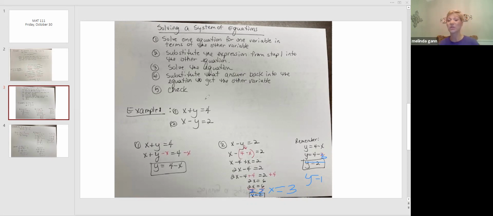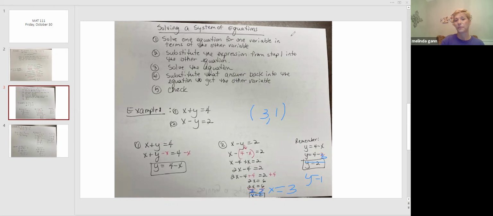Now, let me tell you something very interesting, and we're going to do this on Monday. If you graph this equation, you're going to graph a line. And if you graph this equation, you're going to graph a different line. And those two lines are going to intersect at the point 3, 1. All right, so when X is 3, Y is 1. So if you were to graph both of those lines, they would cross right at the point 3, 1. So 3, 1 is a point on that line, and 3, 1 is a point on that line. So you can write your answer as a point, or you can write it as X equals 3 and Y equals 1.